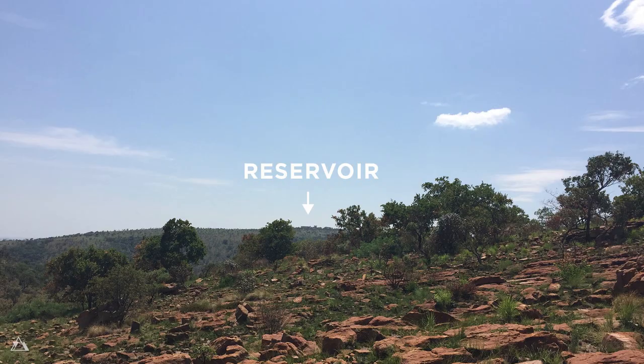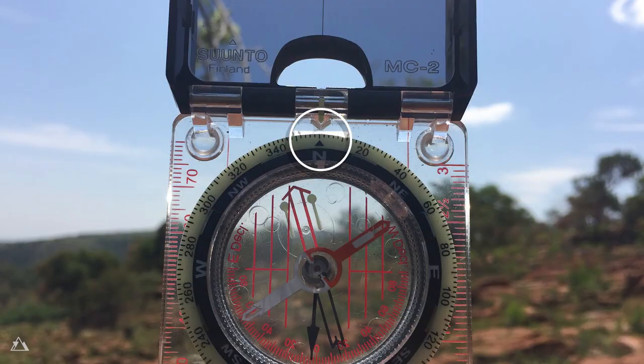Step 1, choose a landmark that's perpendicular to the river. In other words, when you look at your landmark, the river should be directly behind you or in front of you. I'll demonstrate why it has to be perpendicular in a second. Step 2 is to reset your compass. Turn the bezel to 0 degrees. Notice here that I've already compensated for magnetic declination.